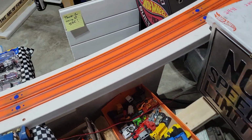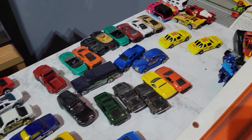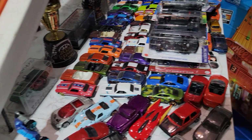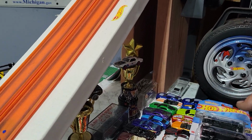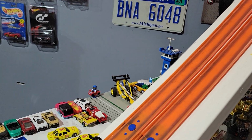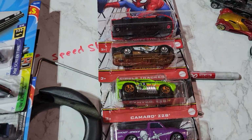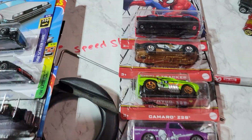And that's all I have for you tonight. I am doing lots of testing. I have lots more stock cars, Ferraris, Jaguars, Lotuses. I have a whole slew of Camaros, and the next little short, we're going to go through these Spider-Mans. I've got 5 of the 6 Spider-Man, or 4. Maybe 4 of the 5.